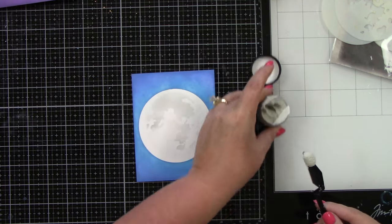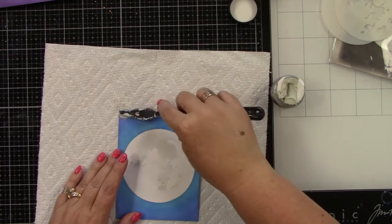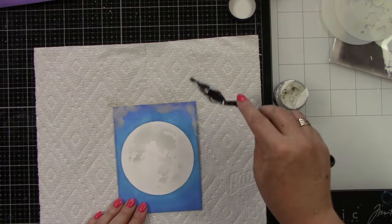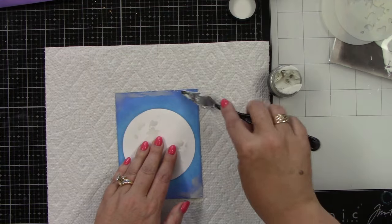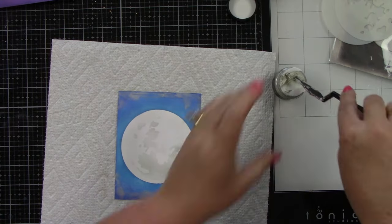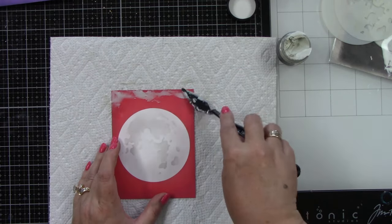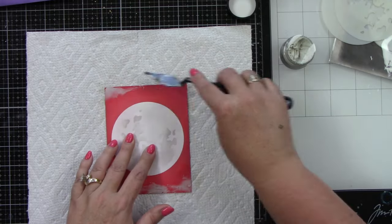Let's add some grime here. We're using some texture paste — Distress Texture Paste. I am using Grave, and I think this was released last year or the year before as a holiday release. They don't have it anymore, but you can use any texture paste, even white, because we're going to ink blend over it. I am just adding it on the top and bottom — I am not being super neat about it. You can leave it as chunky or as thick as you want, just remember it has to dry. I want a grungy, grimy edge to all of these. Definitely wash off your palette knife because this stuff dries really, really quick, especially if you go thin.